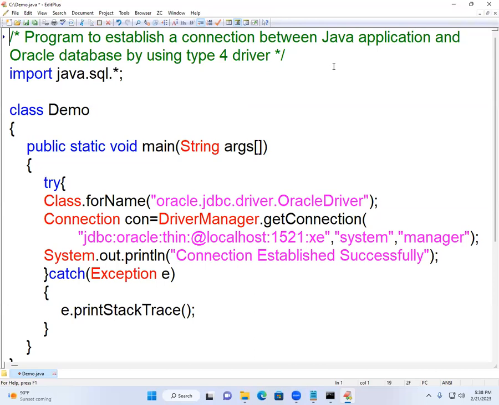But tomorrow onwards, maximum coding will be there. That's why the core Java knowledge up to exception handling, whatever you studied, is required. You prepare and come. Then it becomes easy. Is it completed? We'll see the continuation tomorrow.